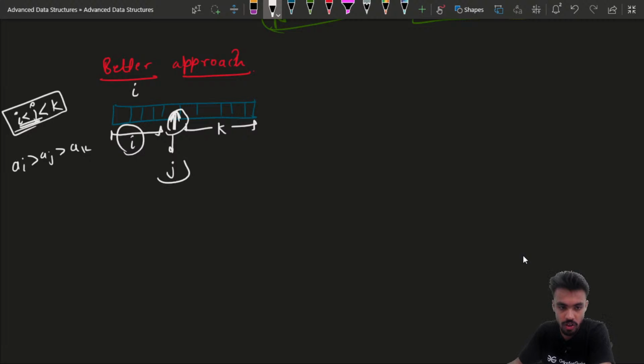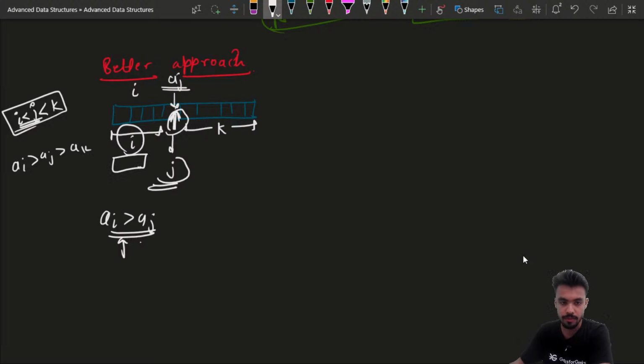Now suppose you have fixed your j and you know that this is your jth element, so you would definitely know the value of aj. Then what you need is how many elements that are left of this j have the value of ai greater than aj. So you have to calculate this number of pairs for this element, and then similarly you can move to the right side and calculate how many ak are there which are greater than aj.